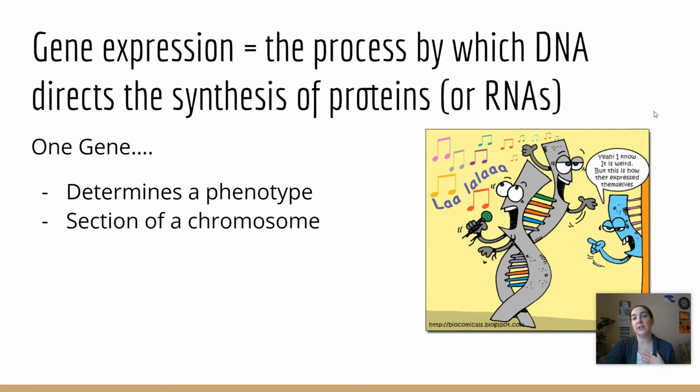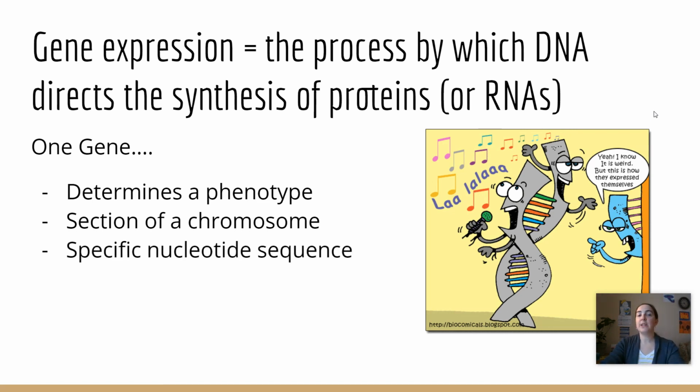As scientists started learning what genes were, T.H. Morgan did some experiments with fruit flies and realized that genes were located on chromosomes because he could see the chromosomes kind of moving around as egg and sperm cells were made through that process of meiosis. And so he realized, okay, a gene must be a section of a chromosome. And then scientists figured out that within a chromosome, it was the DNA that actually held the information. So they said, okay, it's a sequence of those A's, T's, C's, and G's. That's what a gene is. It's a section of that code.